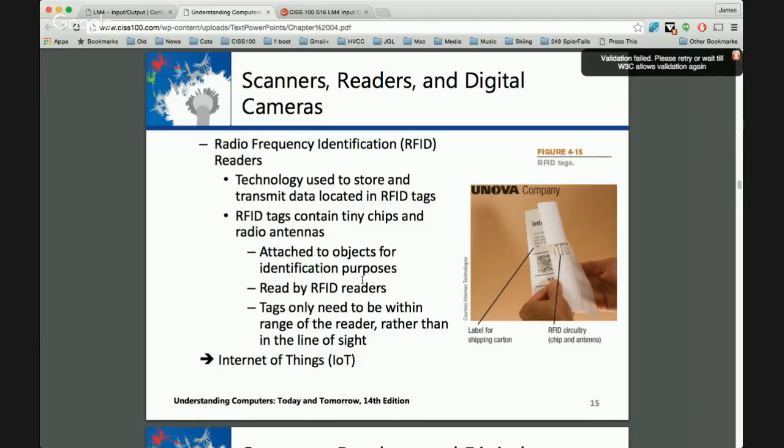Some wine companies started putting RFID chips in the corks of their bottles. And this was done a lot out in California. So when you took one of the bottles off the shelf and put it in your shopping cart, the shopping cart would read it and come up with the Wine Spectator report, as well as add the price to your total, so you know exactly how much your shopping cart contained. So we'll see this more and more for both consumers and stores. But we'll also see RFIDs allow us to add Internet of Things type functionality very inexpensively. And again, we're going to look at this more when we get to the IoT.